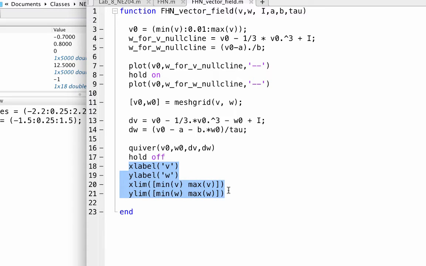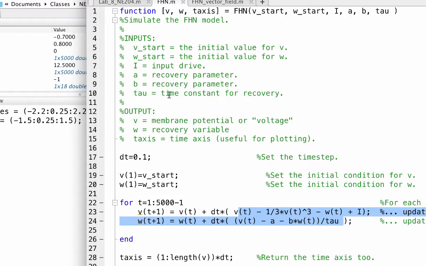So there are a couple of functions here that you might investigate in more detail if you're interested. For example, what does meshgrid do? And what does quiver do? You can look at those functions in MATLAB help if you'd like to investigate this further. But for now, let's just apply this function and see how the vector field behaves. So we'll go back to our section of the lab.